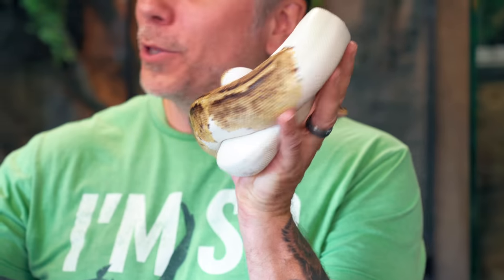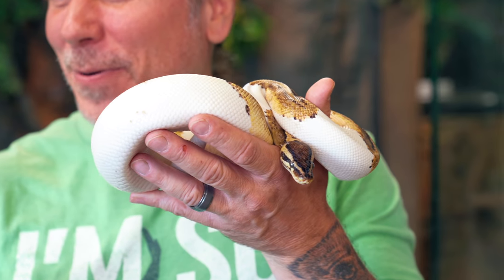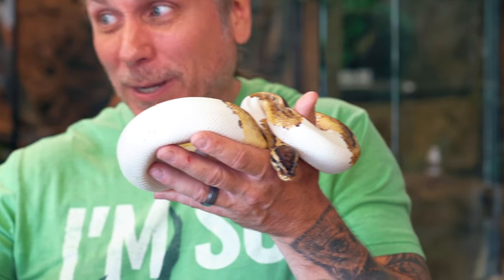I'm starting my day off with Honey, the pastel piebald ball python. You might ask why. Well, the fact is that we're about to cut a clutch that was fathered by a pastel piebald ball python, but the female was an enchi het pie, so we could produce some pretty cool stuff. So for you guys that like egg cutting, we've got a clutch because piebalds are just one of the most spectacular snakes, and I'm praying that we produce something really cool. So wish me luck on that one.